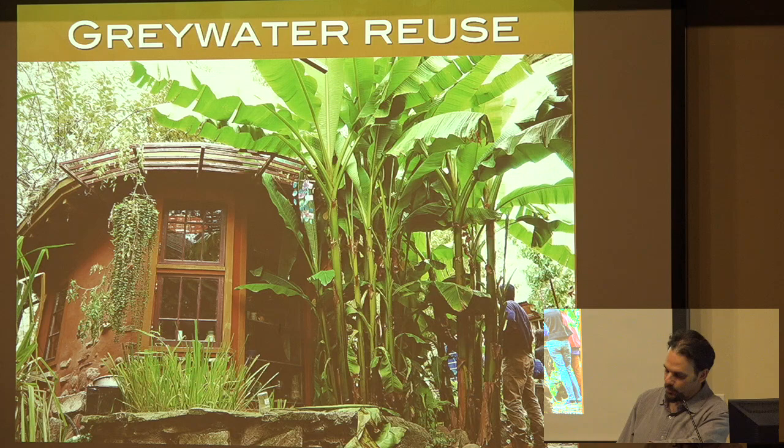Gray water. This is up in Portland right here. And these ornamental bananas are thriving from the gray water from an adjacent kitchen, right?